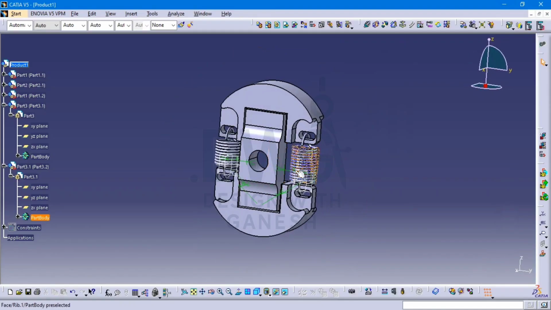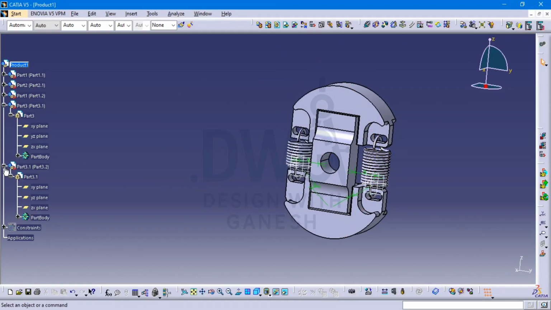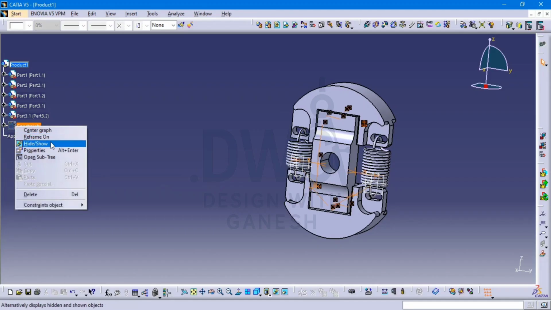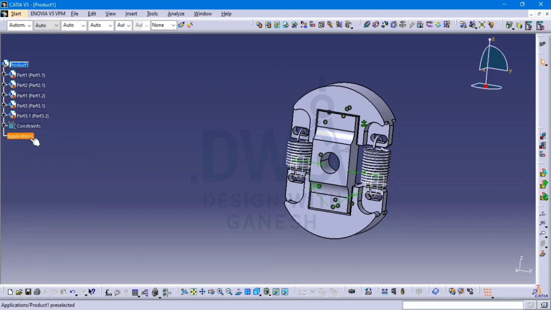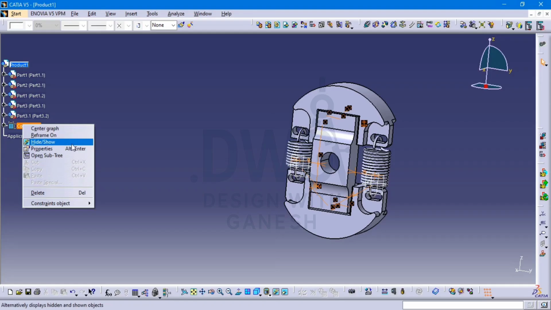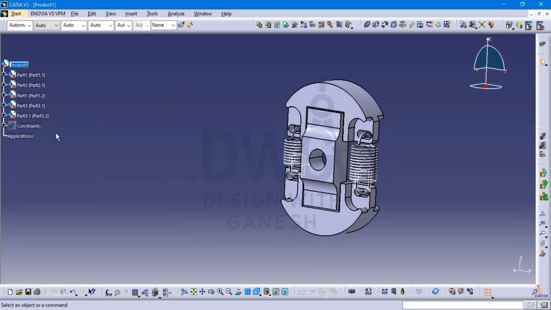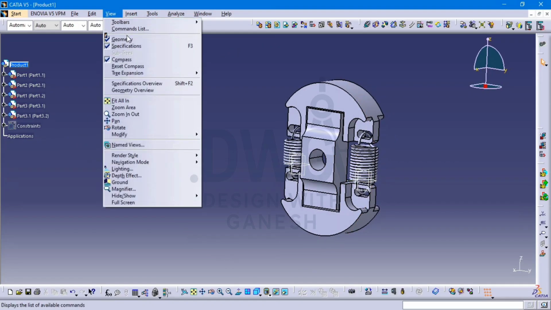This is how you can model an assembly in CATIA using the top-down approach. So I don't want all these constraints to be visible. Just hiding all this stuff. And you can see the view tab, view or hide geometry.